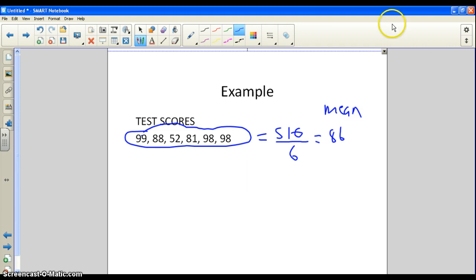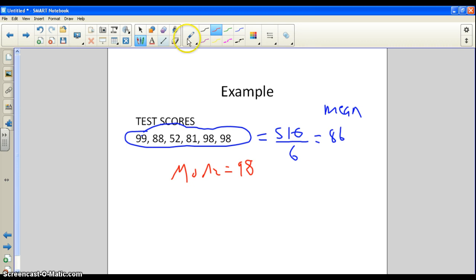Okay. Now for the mode, which is easy, this one in red. Mode is the number that appears most often. You'll see here 98 appears twice and all the other numbers appear once. So the mode is 98. There can be distributions that have no mode or 2 modes. Sometimes there are distributions that are bimodal, meaning they have 2 numbers that appear most often. And there are some distributions that have no mode, where all the data points appear only once.